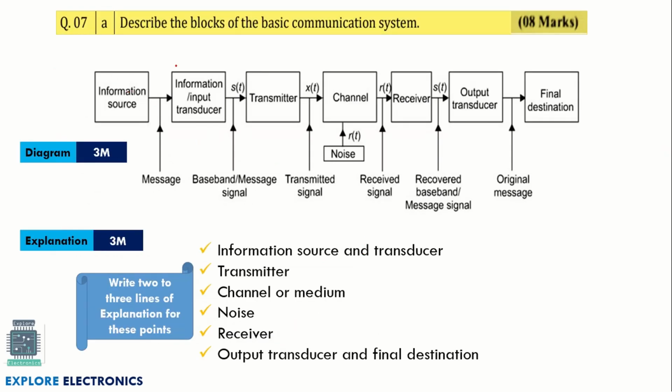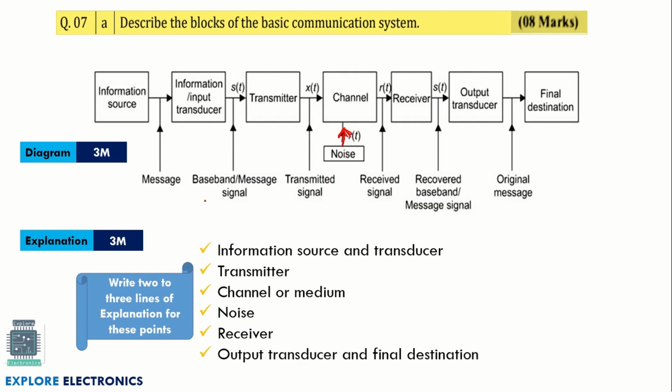Then the 7th question, 7th A, is to explain the block diagram of the communication system. This is the block diagram of the communication system, which needs to be written carefully. Here the noise is the extra signal added to the information in the channel. So here the arrow mark should be upwards like this. Many students make the mistake while drawing the noise arrow. If you draw the arrow mark downwards, it is wrong. Noise will be added to the signal transmitting through the channel. So we need to show the arrow mark in this way.